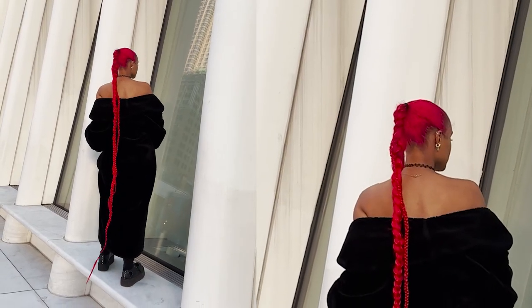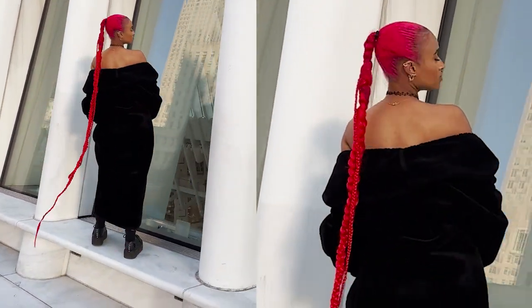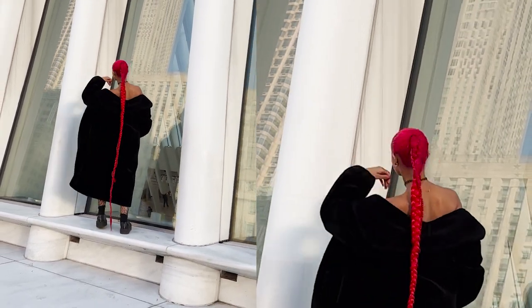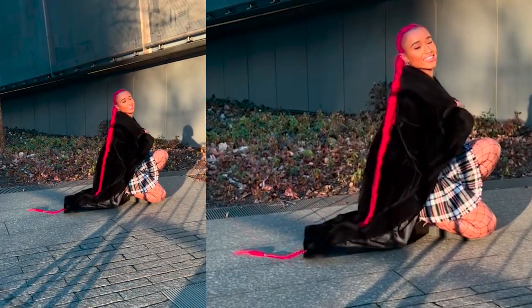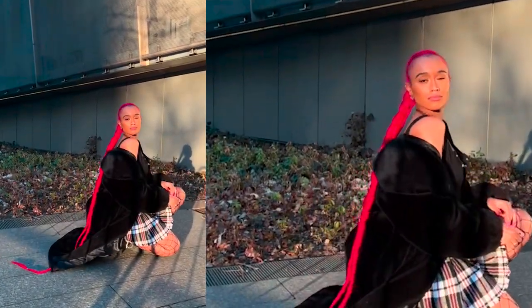Maybe it's because of the time period I grew up in on YouTube, but you have to add the swoops — I feel like it's mandatory for me, not for you, but for me. So here's the finished look: it's a jumbo braid with a little braid around it, kind of like a double helix, and it's floor length. I can wear it all the way on the floor, I can have my man walk behind me to hold it so it doesn't get dirty, or you could wrap it around your neck like a scarf — it's kind of cold out there. So I'm really happy with how it turned out. If you have any tips on how to do jumbo braids or braids in general, drop those tips in the comments down below, and thank you so much for watching.